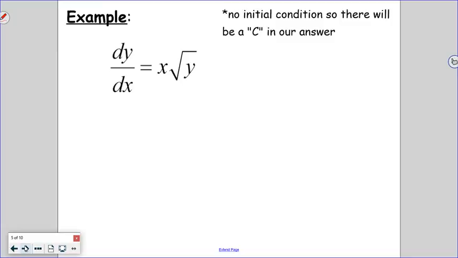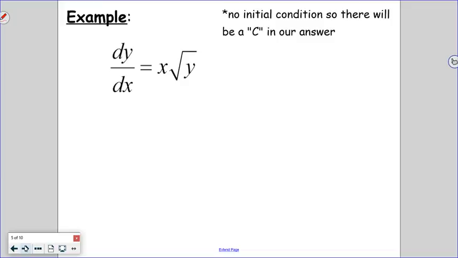And so all of our answers will have a plus c in them somewhere holding the place of that constant. The process at the beginning, like those first couple steps where we separate our variables, one side for the y's, one side for the x's, we integrate both sides, that does not change. We skip the step where we sub in our initial conditions and move straight to the solving for y step at the very end. Okay?